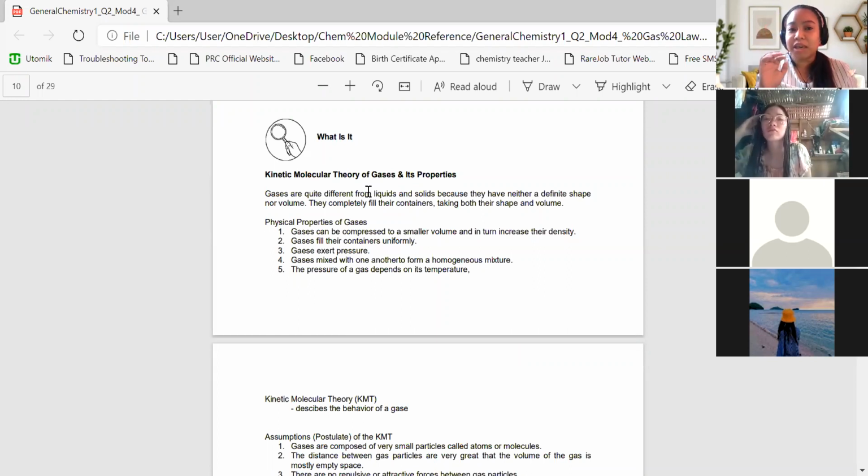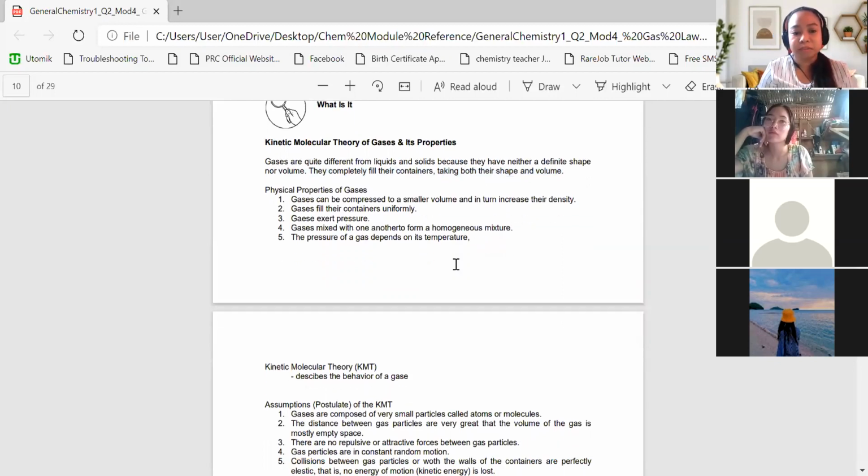That is the effect of the air pushing the liquid downward, since the container has air content. So it means the liquid can acquire the shape of the container but cannot fill the entire container. Gases, on the other hand, fill the entire volume of the container evenly. A solid has its own shape, so it does not imitate the shape of its container. If you have a cube and put it in a circular container, the solid remains a cube and does not change. So again, gases fill the container completely, taking both its shape and its volume.